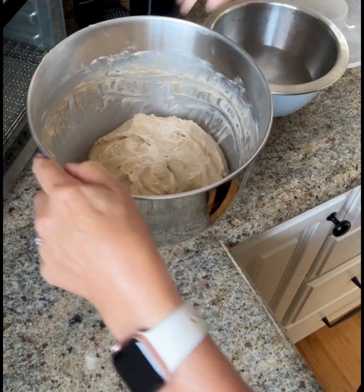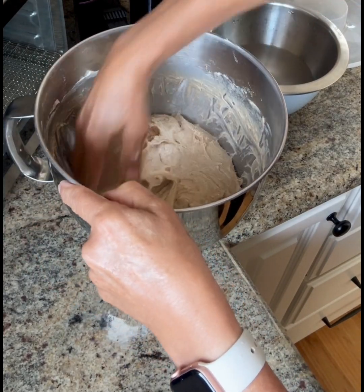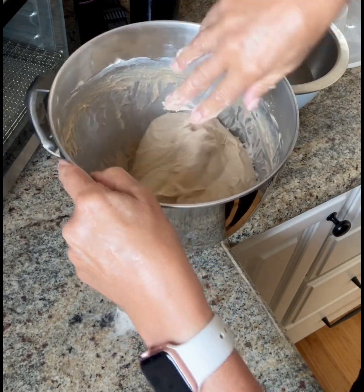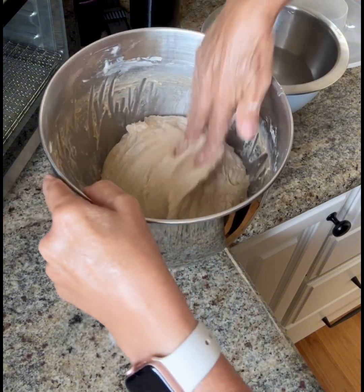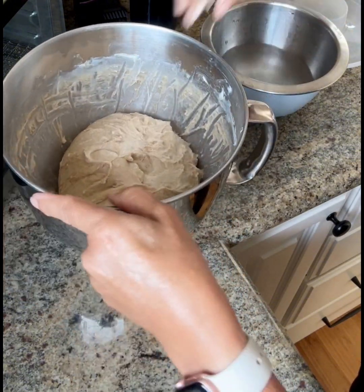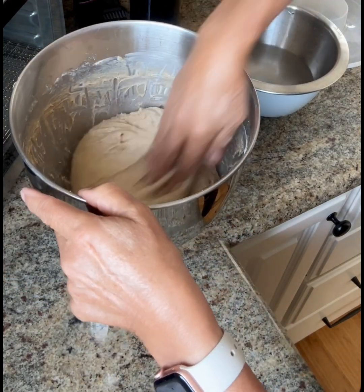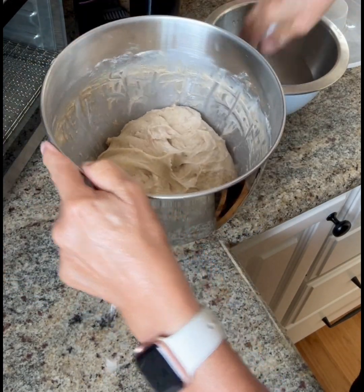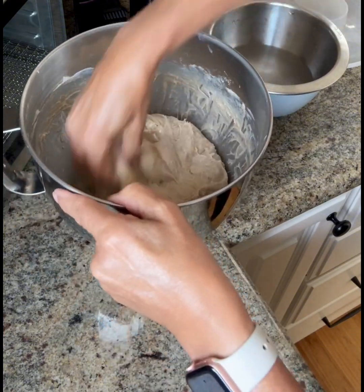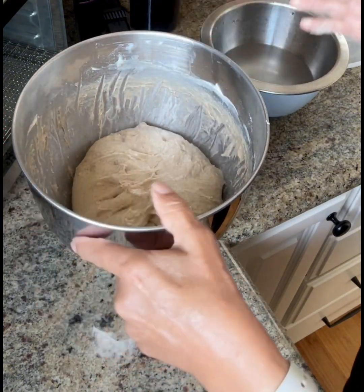This dough, because it has butter in it, is going to be a lot stickier. And I guess you would say it's more hydrated. It's just a wetter dough. But the more you do this, the stronger it gets and the less sticky. Okay, so there you go.